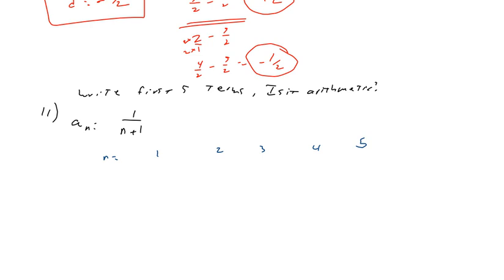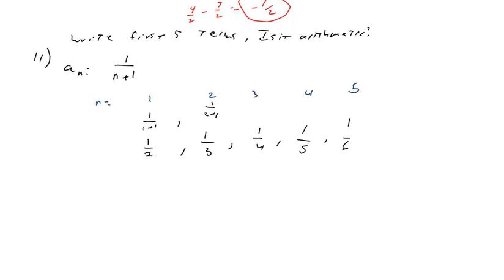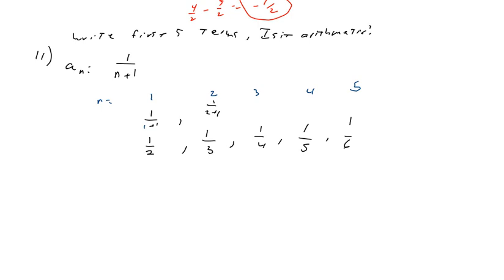So if I plug in a 1 here, it's 1 over my n value here, this n value becomes what I plug in. So it's 1 plus 1, which is going to be 1 over 2. And then if I keep going, it's going to be 2 plus 1, so that's 1 over 3. And this is going to be 1 over 4, and 1 over 5, and 1 over 6. And it keeps going like that.